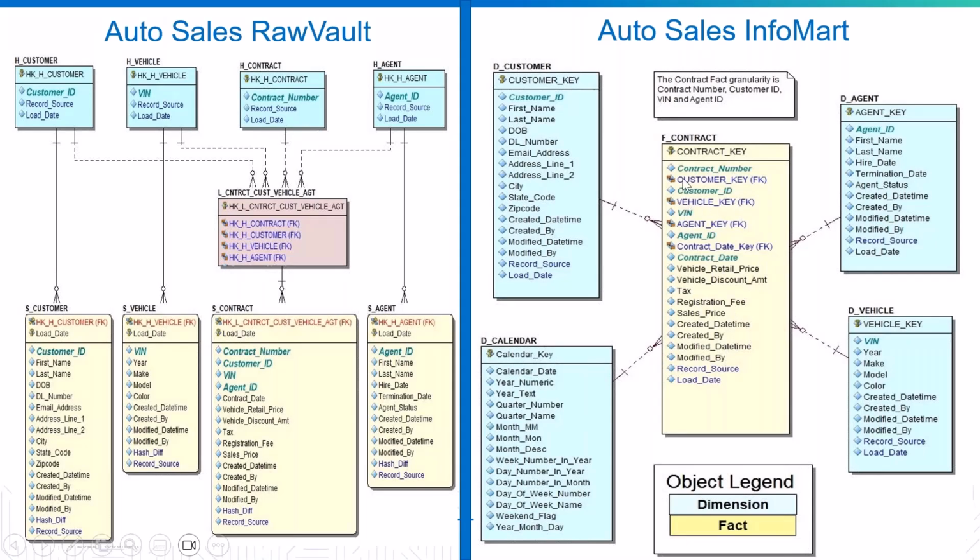Okay, and in our fact, I like to always put all the business keys highlighted in this model in this green color. I like to have our key. Again, the key would be the hash key. In this case, it's a link hash key. It becomes my contract key. Then we have our contract number, which is our business key. The customer hash key is our customer key, our business key, and so forth, right?